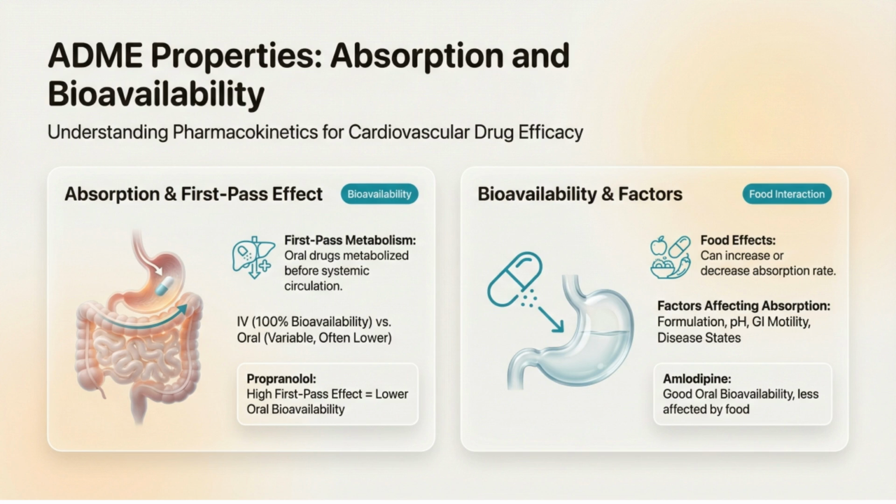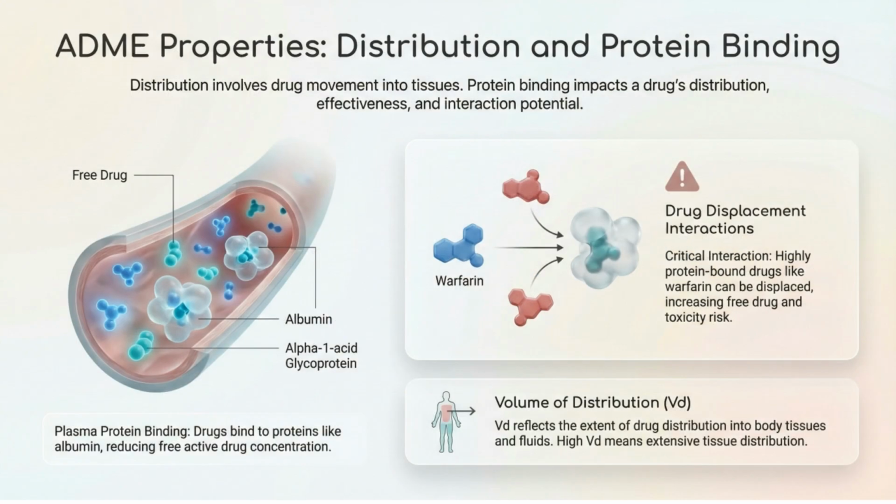Understanding ADME properties, specifically absorption and bioavailability, is key to drug efficacy. The first pass effect can reduce oral bioavailability, which is why IV drugs are 100% bioavailable. Drug distribution and protein binding impact a drug's concentration and effectiveness. Highly protein-bound drugs like warfarin can be displaced, increasing the risk of toxicity.